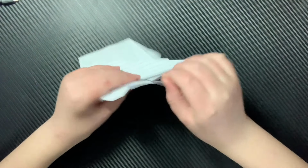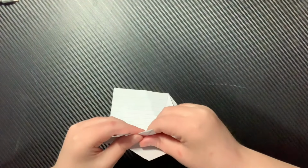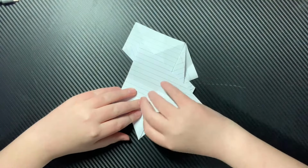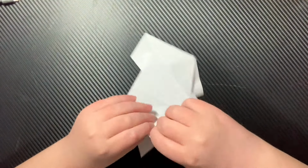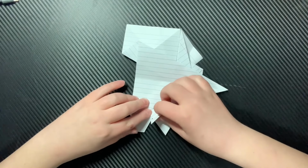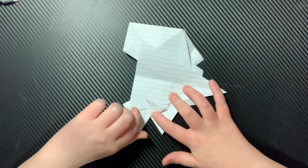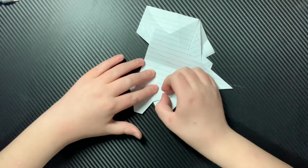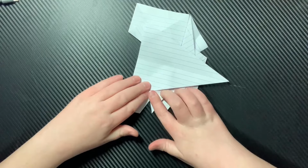Now, what you can do is fold this down. And you can make sure that's a point. That's kind of important. Now you can fold this up so that it's perpendicular to this edge, the fuselage edge. And you really want that to be as perpendicular as possible. And then you're going to fold it back along itself.